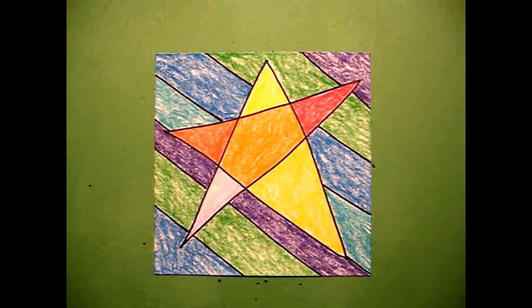Here's my 5-pointed star, all colored in using the warm colors, and my background stripes using the cool colors. Now, do you have to do it this way? No, you can do it any other way that you would like, using any colors that you would like. But this is an easy way of learning how to use warm colors and cool colors on the same piece of art.